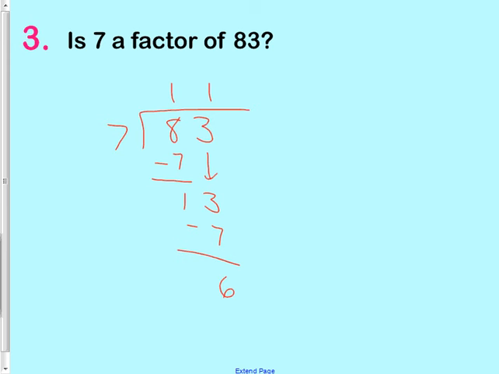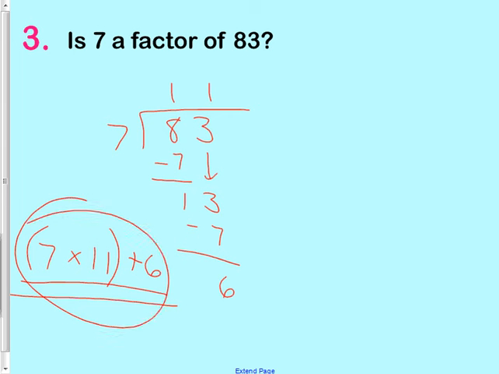So now, my final answer for this is, I would do 7 times 11. That made 77. And then what? Plus the 6. That makes sense to you? All right. I want to get you to one more step just because I think this is kind of a silly way to write it. But we need it that way because we're teaching you the polynomial stuff. And if there's a leftover in the polynomial stuff, usually you do it this way. But I would have said that the answer for this was 11 and 6/7.